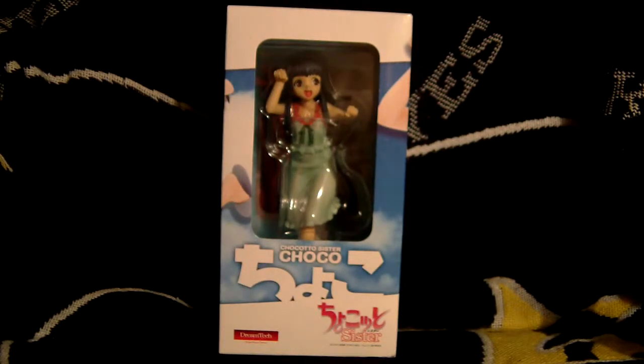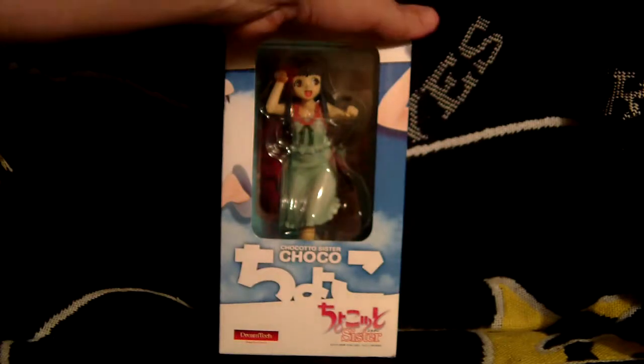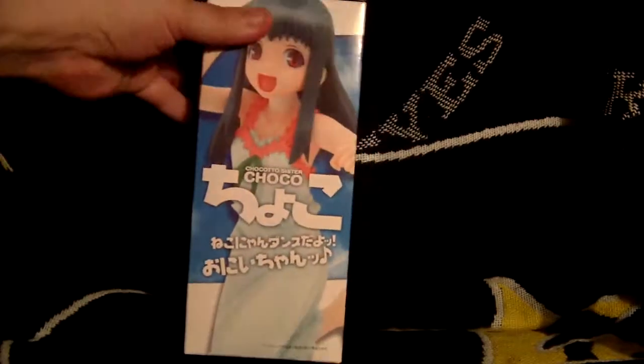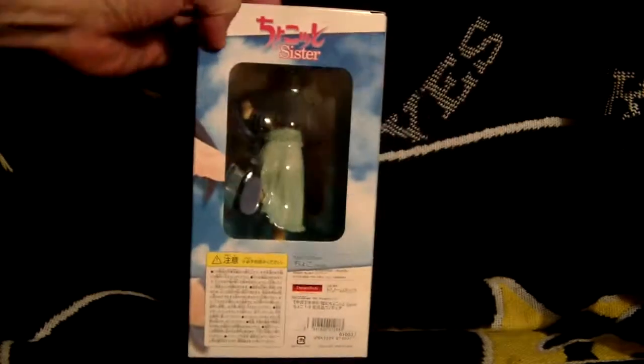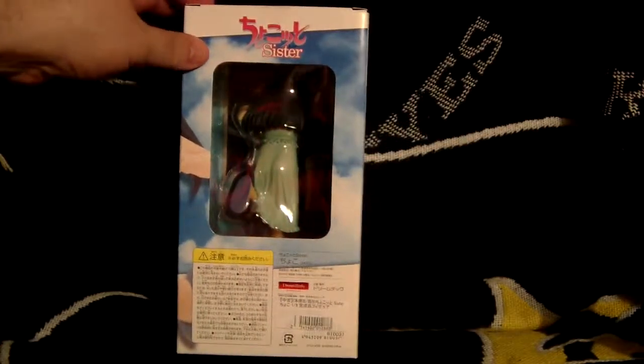And this, of course, is Choco from Chocotto Sister. And if you want more information on this anime, make sure you go back and check out the gigantic unboxing video from AmiAmi, where I originally talked about this figure. In this video, we're just going to unbox this one quick and get her out of the box. But before we do that, I'll turn the box around for you, let you see all the sides and what's on them.